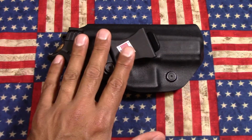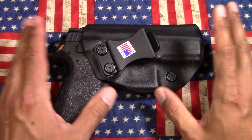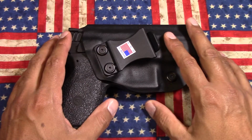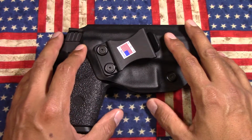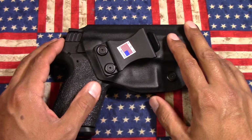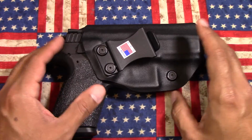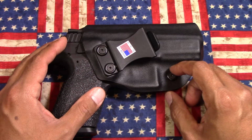So again, Klinger Holsters, it's called the Leatherback. I will put a link to their webpage at the bottom of the description, and hopefully you guys will visit their page and take a look at their holsters. Again, this is my fifth one that I've owned from them, and I've never had any issues with the quality or with anything from this company, and I have nothing but good things to say about them.